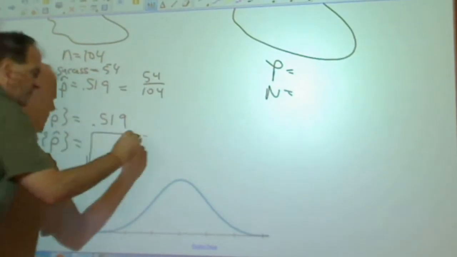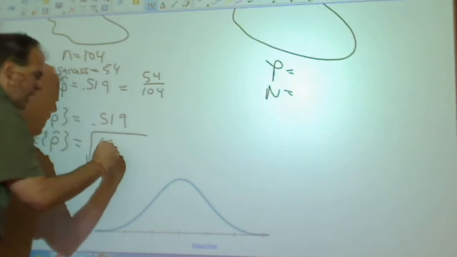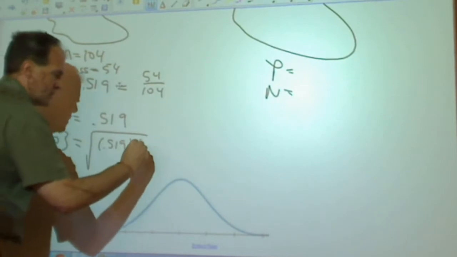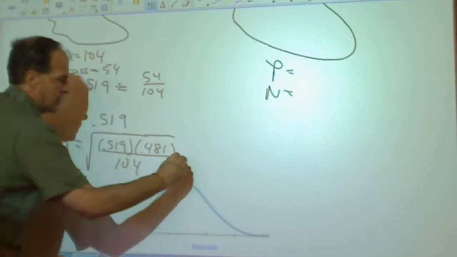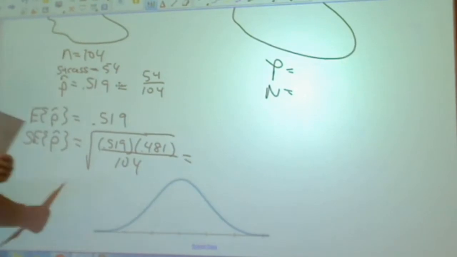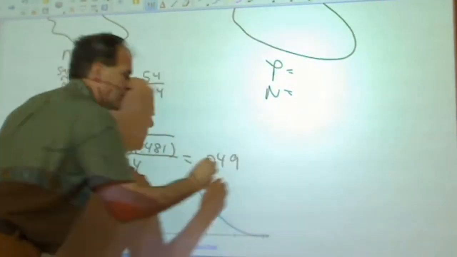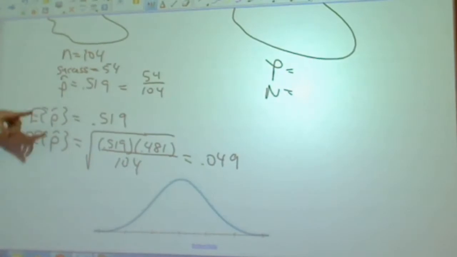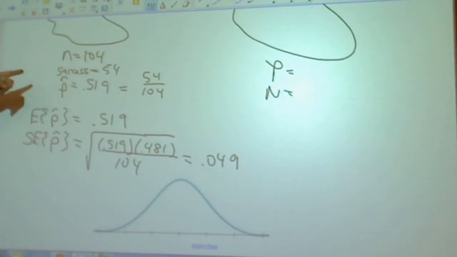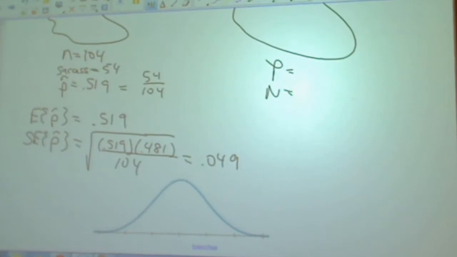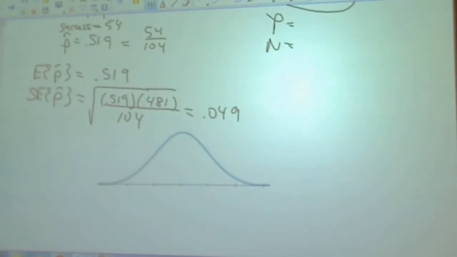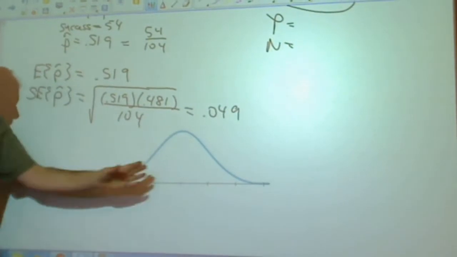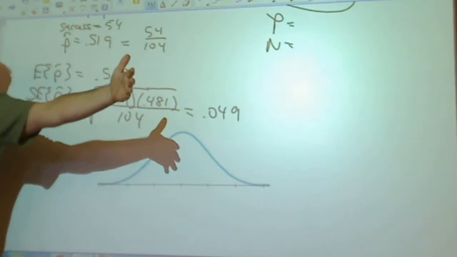It's strictly a surrogate, and we're going to treat it like a standard deviation. If you remember the formula, I will have these formulas for you on the test. With n of 104, if you calculate, you get 0.049. Is this looking familiar? This is actually chapter 17. The sampling model is a normal model, right? Everybody remember that from chapter 17.